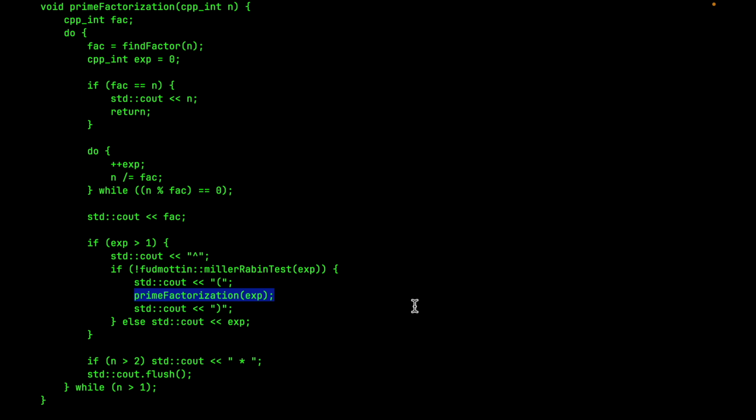And I use parentheses just for grouping. Although PEMDAS does apply, don't you worry. Anyway, if the exponent is not greater than 1, I just spit it out. Or rather, if the exponent was prime, I just spit it out. So it shouldn't have parentheses around them when it's not prime. But it'll build up parentheses for composite numbers.